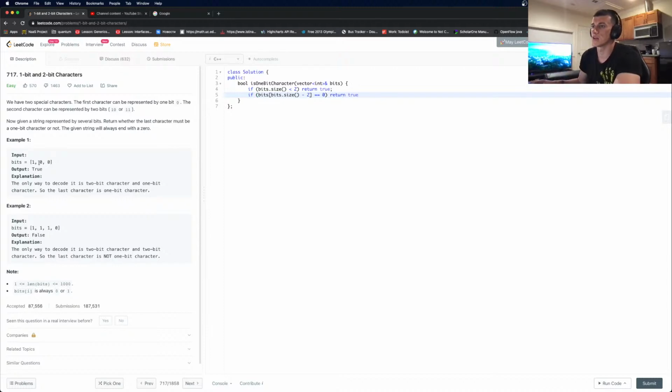Like in this case, there is no way it can be 2-bit character. Even if it's 0 here, there is no such character as 0 0. So we can actually do else if statements.